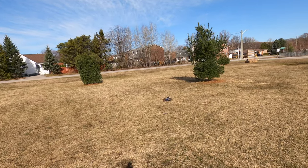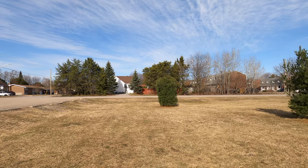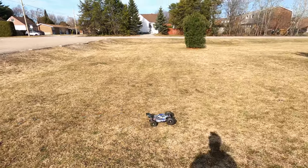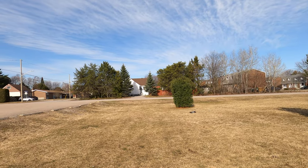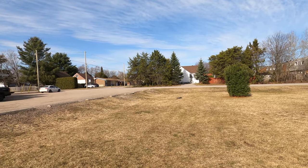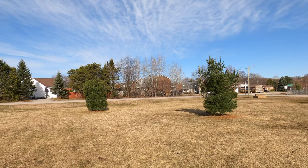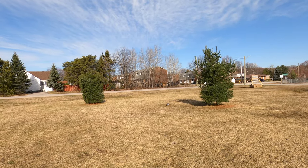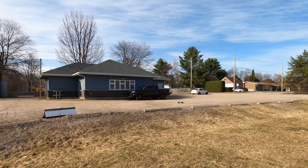Alright guys, I was just actually taking a couple pictures there. So far — because this is my first real run with this buggy — I am super impressed. It's a rocket ship for starters, and it's unbelievable in the air. Great control for a buggy — and I say that because we're running buggy tires. I've done it with my Typhon and I'll probably do it with this thing too at some point, but you can't let the conversions fool you when you're running bigger tires, because that weight increases the handling in the air. This thing has been an absolute blast to drive just on buggy tires — like an absolute blast.